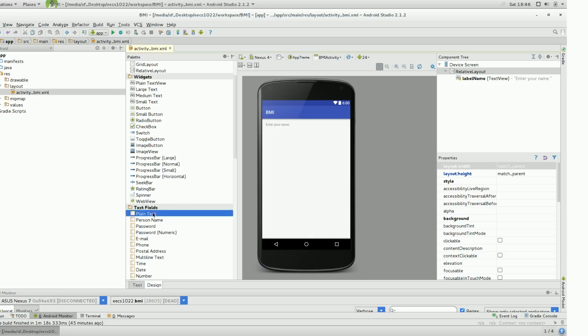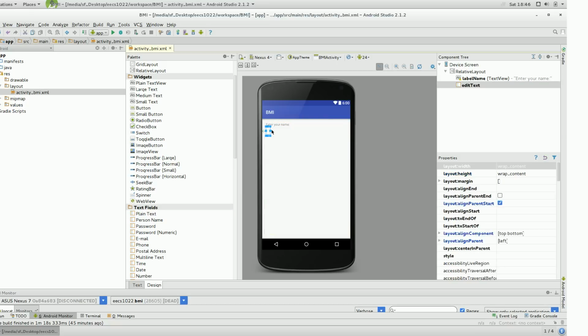Go to plain text, and then drag and drop. Don't drop yet. You should really make sure it's locked, properly aligned, and then drop. And then expand this all the way to the right. Right click on this, and now the text should be something that you can put.